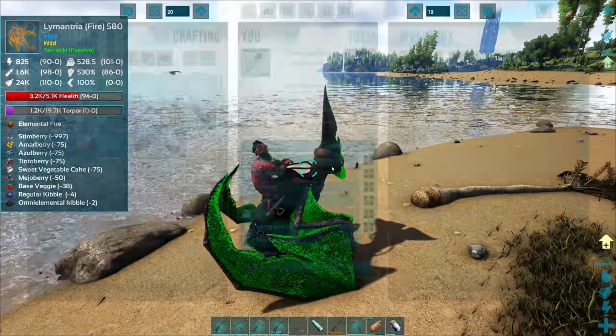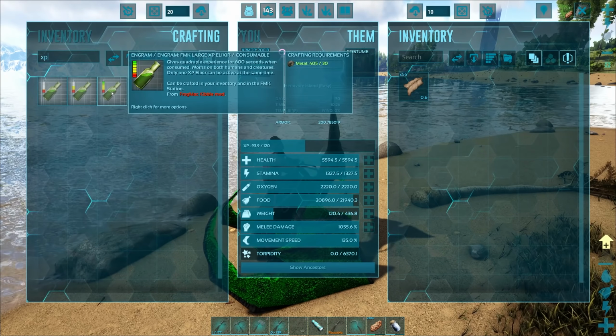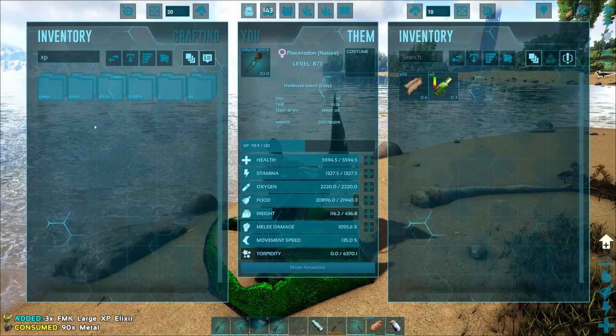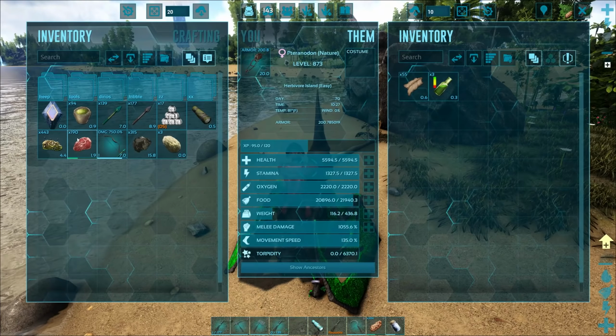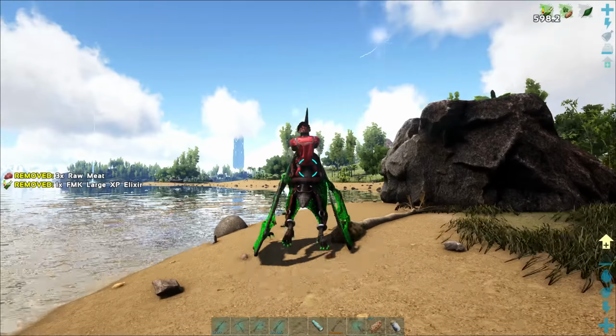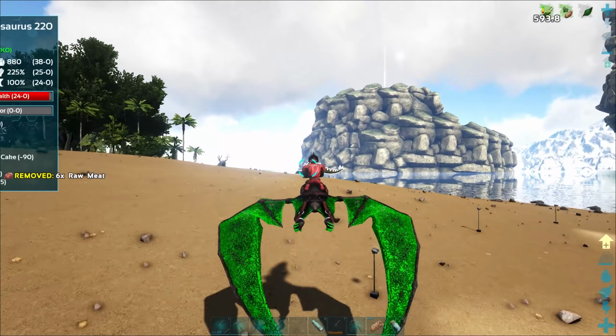I think we are high enough, though, that we can get... Let's see. Yeah, I can start to make some XP potions. Not a ton, but some. Ooh, did you already eat all your food, bro? Are you really that hungry? Here you go. All right, let's see if we can boost him up while I kind of journey around.